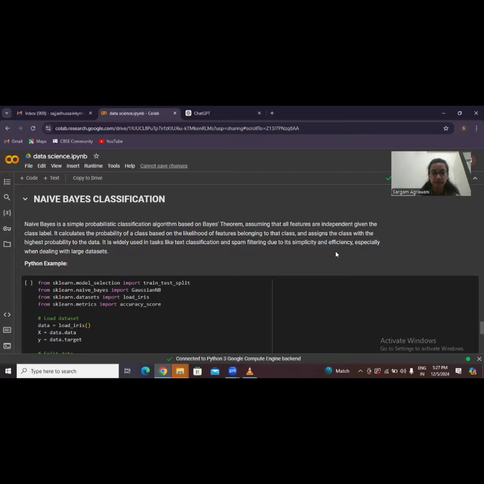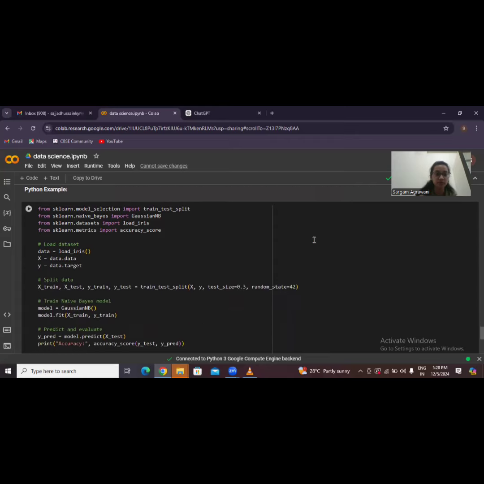Typically, in practice, naive Bayes is applied to classification problems where the goal is to predict the class or category of an observation based on the input features. There are two applications of naive Bayes: training the model and prediction. A typical advantage of naive Bayes is that it requires relatively little training data to estimate the parameters, and it's very fast for both training and making predictions. It's also worth mentioning that despite the naive assumption of independence, naive Bayes performs surprisingly well in many real-world situations.